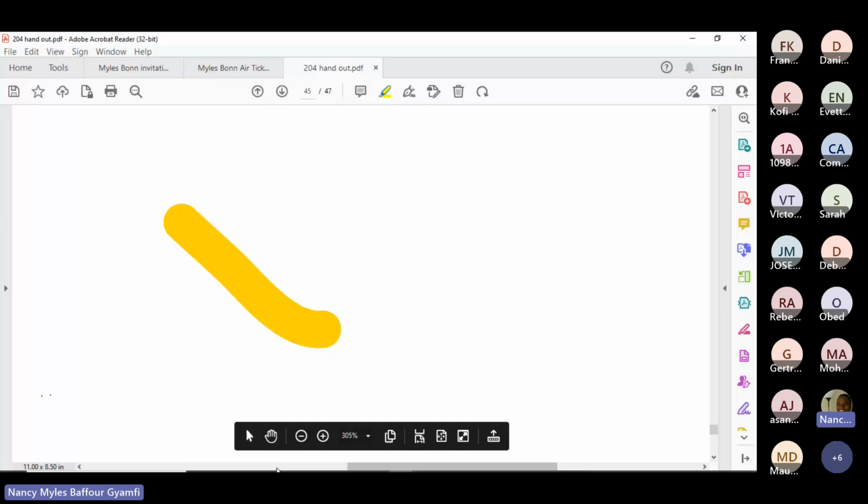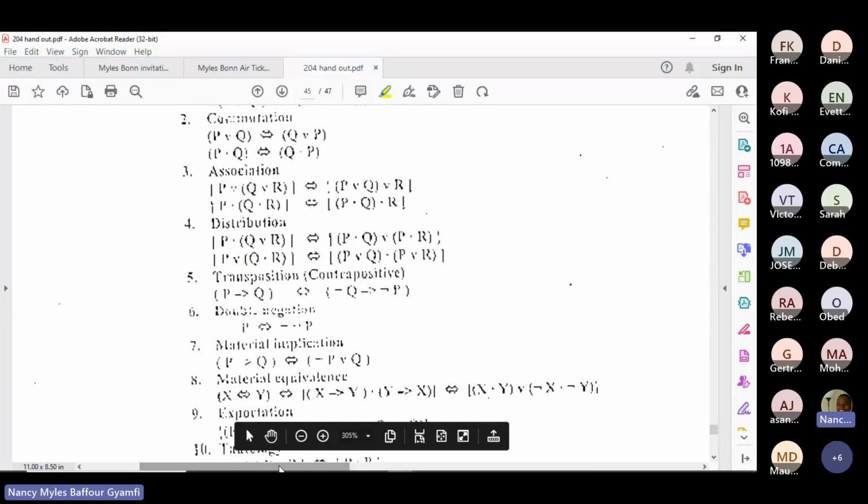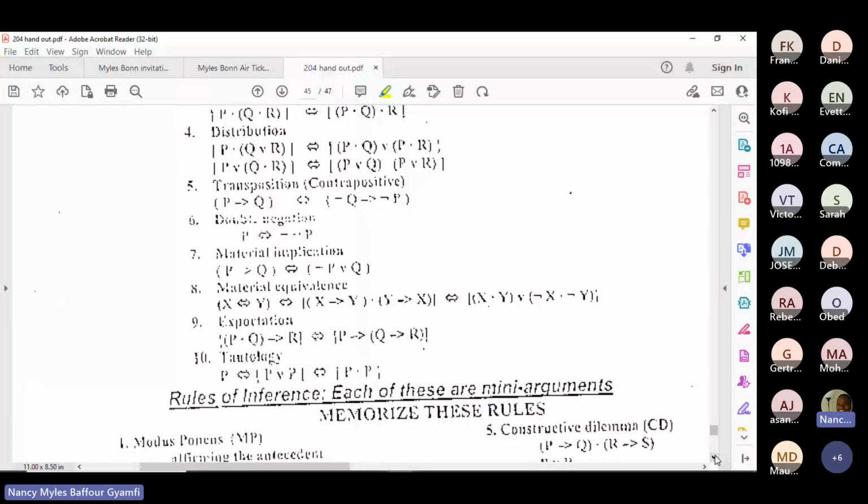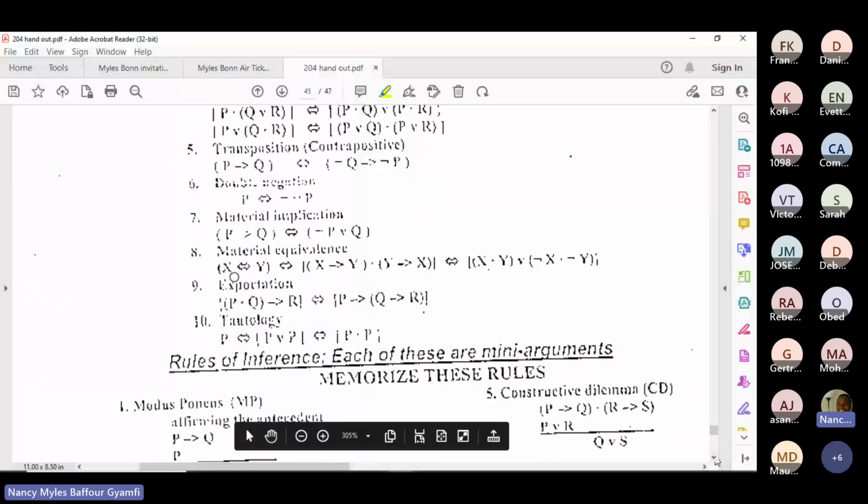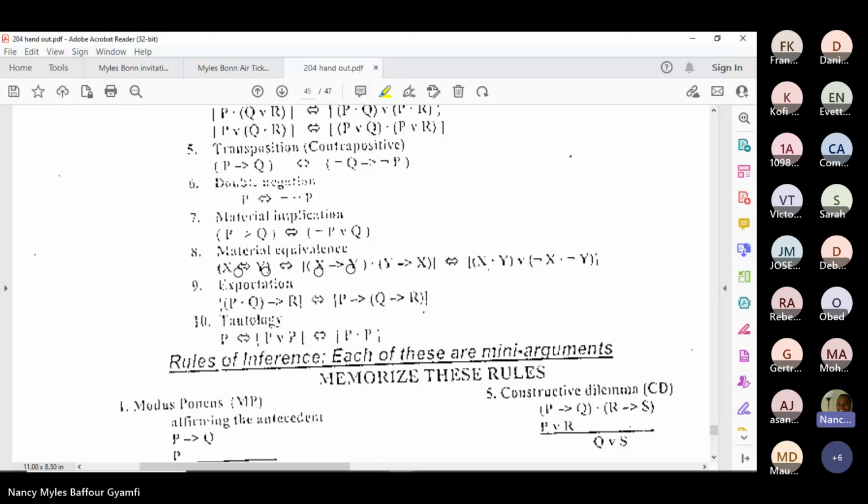Okay, whilst I am at it, Madam is correct. This is what I was trying to show you. The equivalence is faded like that. See it. This is what is on the document. You see X biconditional Y is equivalent to X conditional Y, all in the bracket, conjunction Y conditional X. I showed you that the arrow goes towards the right, from antecedent to consequent, and towards the left, from consequent to antecedent. That means if X, then Y, and if Y, then X. That's the meaning of equivalence.